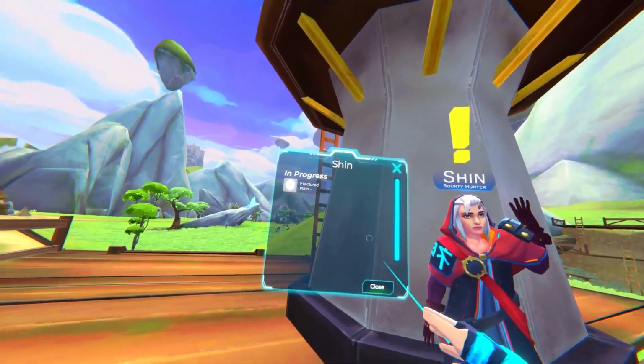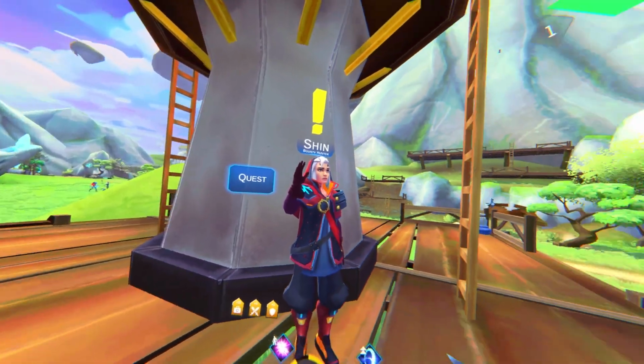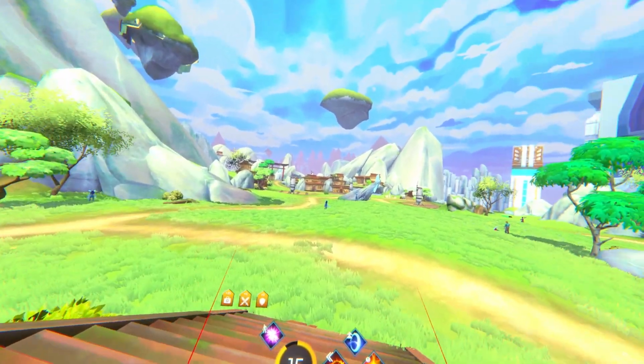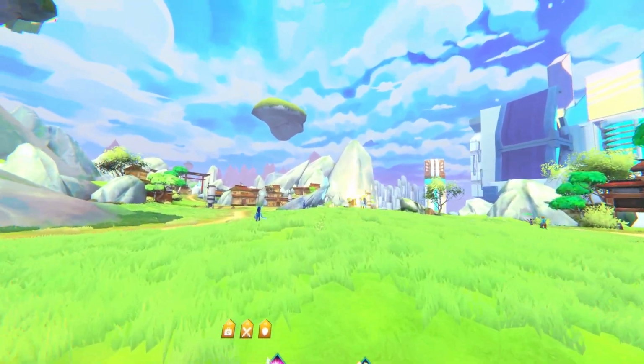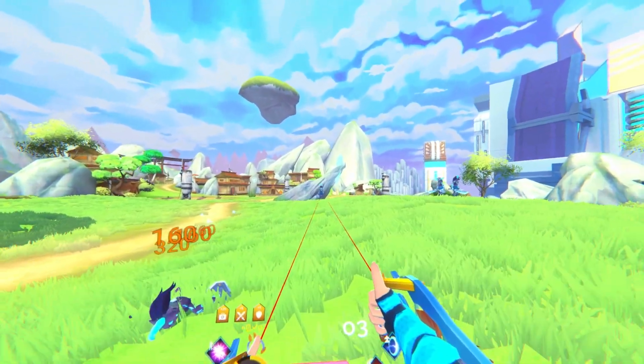So if we talk to Shin right here, you can see he's got this quest where we basically have to defeat a specific enemy type in order to complete his quest and gain a bunch of experience. So there are going to be all of these mobs right out here in the main field. There are these basic guys, and there's the ranged one.